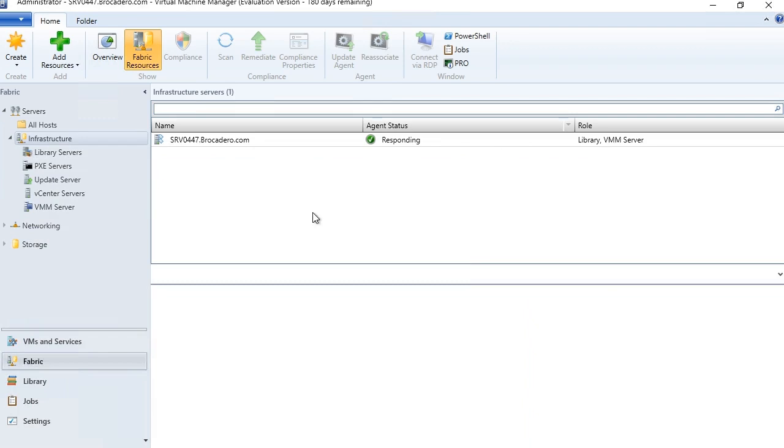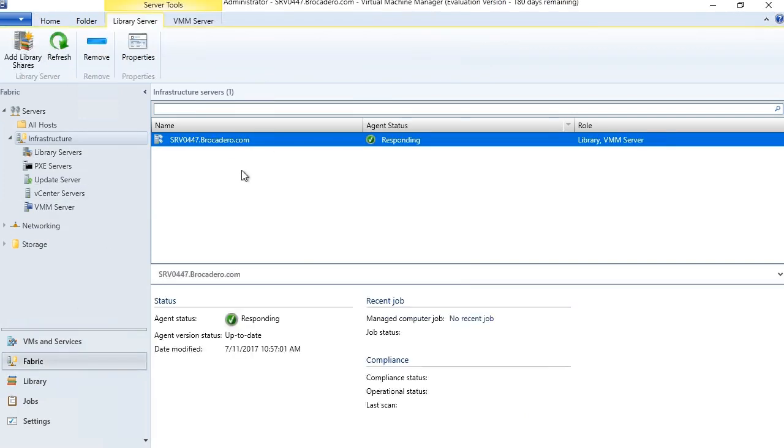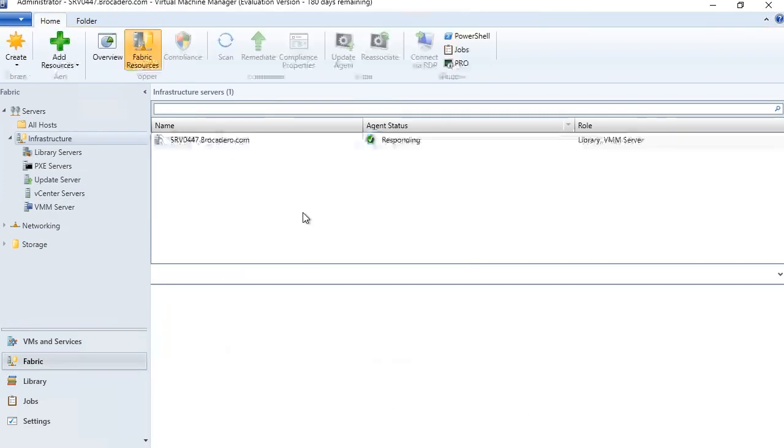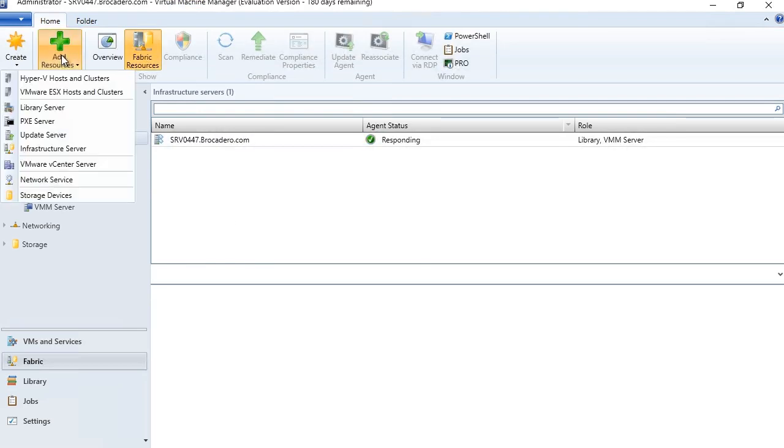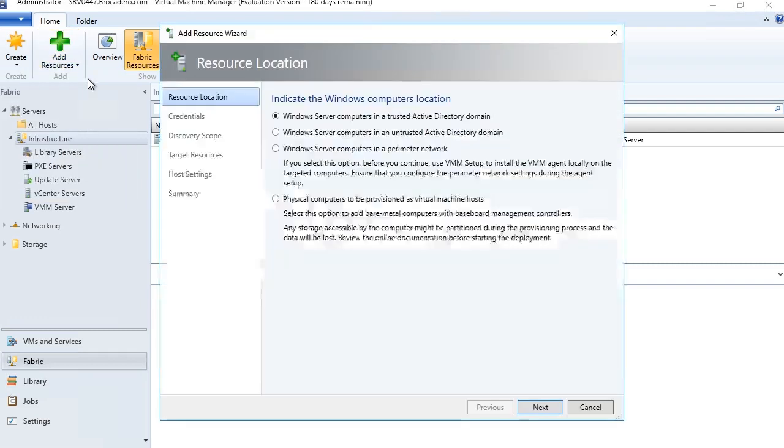And you'll find this feature in the fabric workspace. You can see there is my management server. That's the only one I have at the moment. But you can click add resources and you can see there are several options in terms of what can be added. In my case, I want Hyper-V host and clusters.